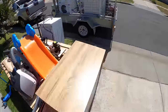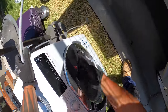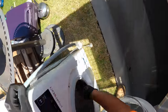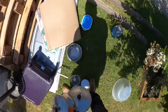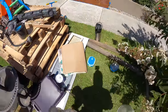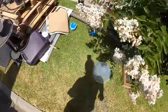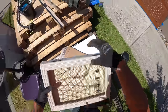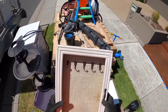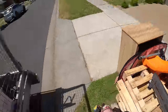Check it out, guys. Another washer. Oh, you look good from afar. Far from good. Oh, that stinks as well. It doesn't move and it stinks. What else have we got? That's all plastic. These are alloy. This one. What is that? Oh, that's for your keys. Oh, that's pretty cool. I'll bring this guy.